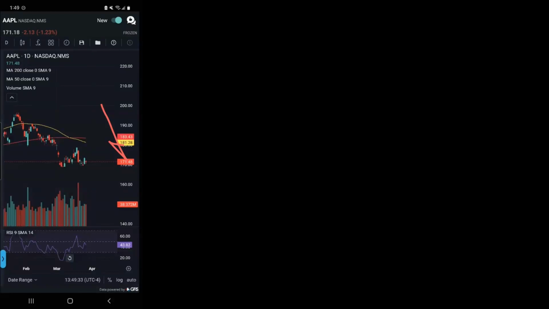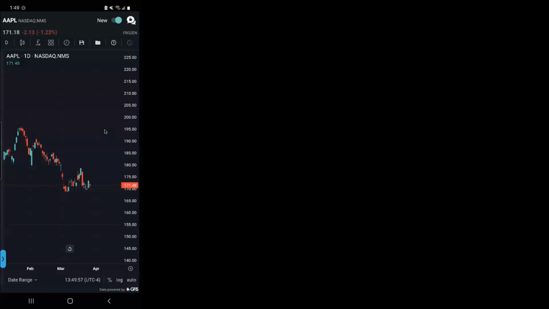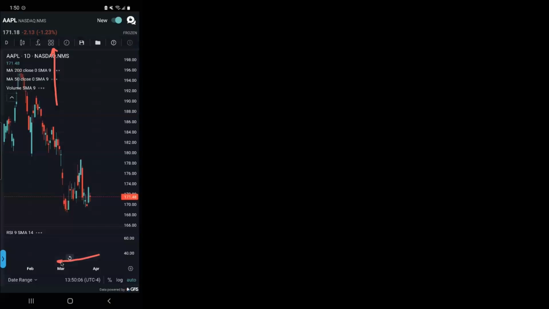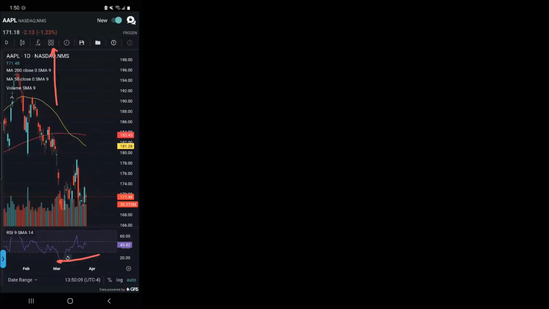And let's say for some odd reason you had to get these deleted and you're back with your old little basic chart. All you need to do is go back up into this little 4-square area, boom, right there, and just click on best template ever. And oh my goodness, that easily you have a chart template in your mobile app ready to go, locked and loaded at all times.